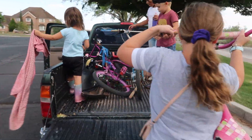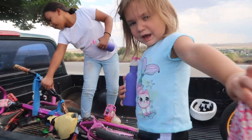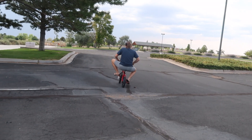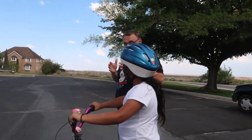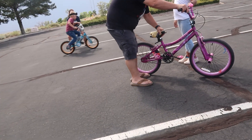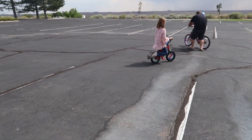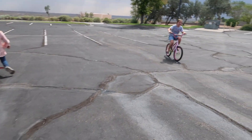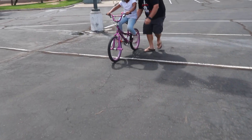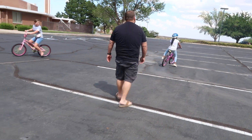This is quite the ordeal. Did everybody bring their bikes? Ella, did you bring your bike? So as weird as that sounds, if you feel yourself starting to fall, pedal faster and you'll probably stay up. Yeah, I think we might have a two. You look like me on the little bike. It's a little higher but you can still put your feet down. There she goes.